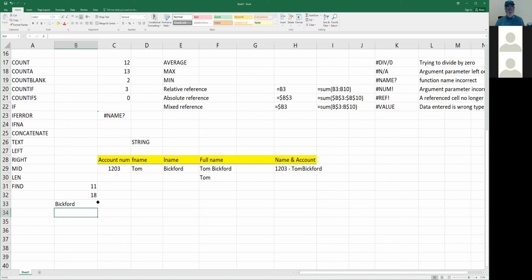So basically what you've just seen is that you can add stuff together, which is what I did up here. We've got a number in the account number, my first name, my last name, and then I concatenated D29 and E29. And you have to be careful, so equals concatenate.